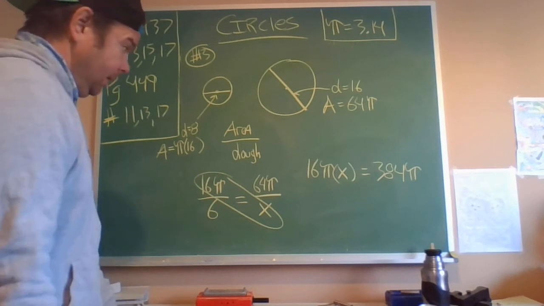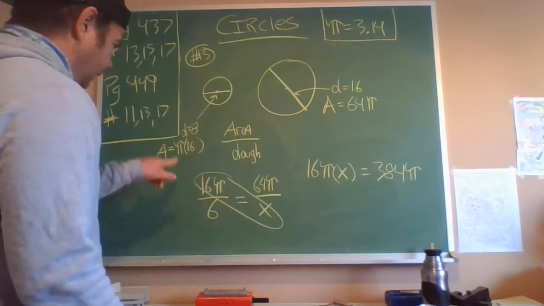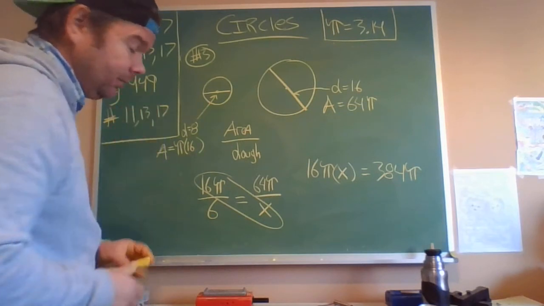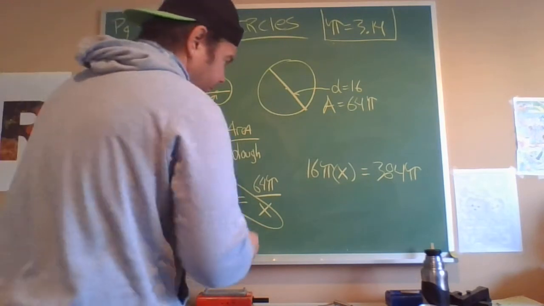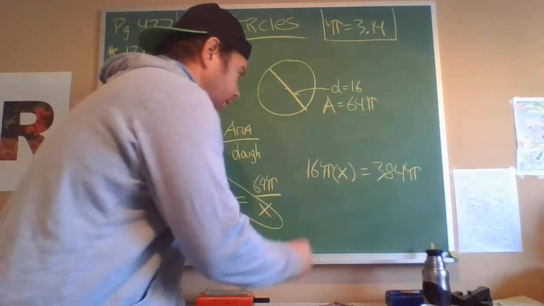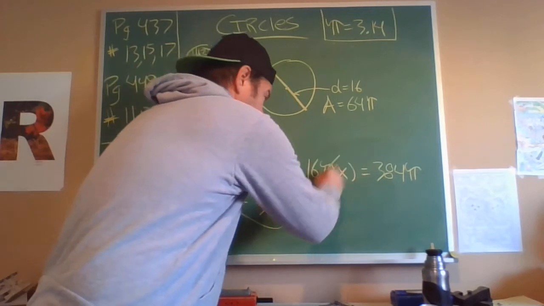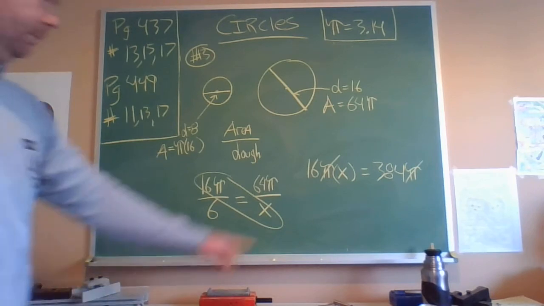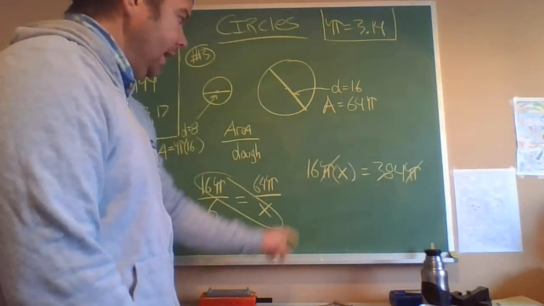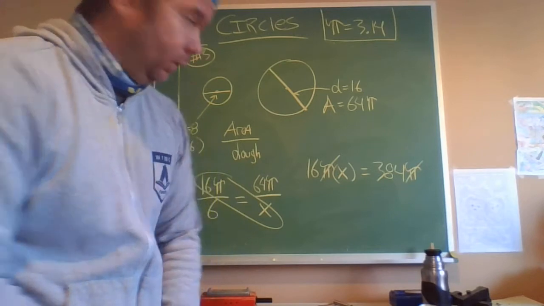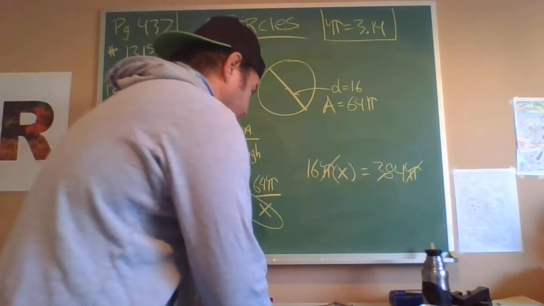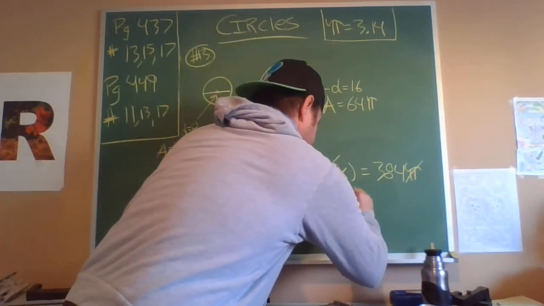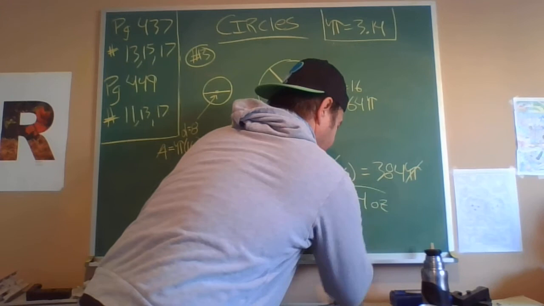Okay, so you might be wondering, how come I left the pi in there like this? How come I didn't turn it into 3.14? Well, I didn't do that because that would be doing extra work. Because what I knew was going to happen in the end is I knew when I set up this proportion that the pi's would cancel. This pi over here cancels with this pi over here, and now we just have 16x equals 384. I can solve that by dividing both sides by 16, and I get x equals 24 ounces.